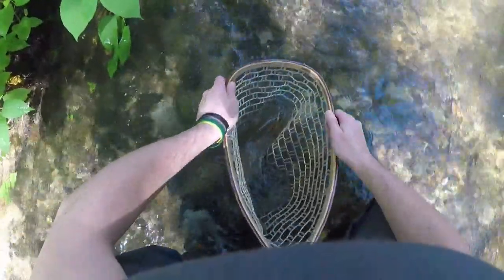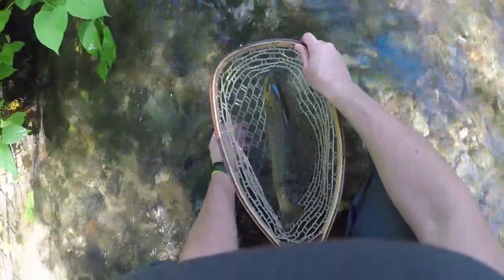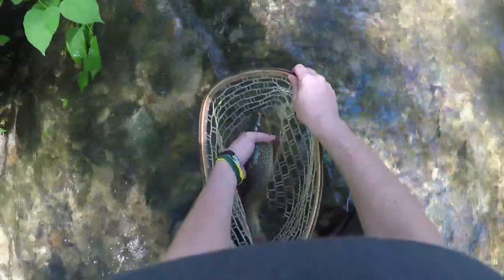He was tucked up right underneath that log jam. I caught plenty of fish below him and just got one perfect drift in and he smacked it. I didn't quite know how big he was, and the next thing I know he was making a direct run. I tried to horse him out and you guys saw the rest of it. Let me take care of him because I do not want to harm this beautiful fish. I've taken the hooks out and gotten a couple quick pics. It is time to release him and let him fight another day.